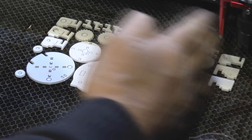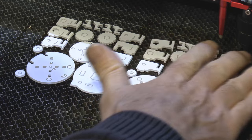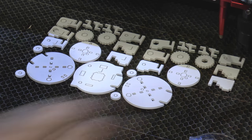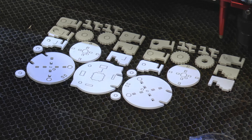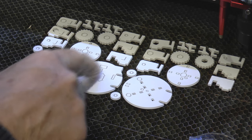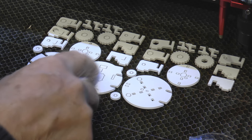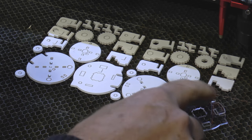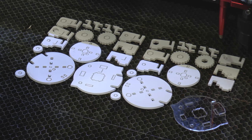Now, I've got two sets of parts here. I've got one set of parts that's going to make a Mk7 pointer for my Chinese blue machine, and one set of parts which is going to make a laser pointer for this machine, which is the light blade machine. The difference between them is this particular arrangement here is to suit a 27mm diameter water jacket, and this one here is to suit a 28mm diameter water jacket. I can't mix them up because the centres will move to a different position.